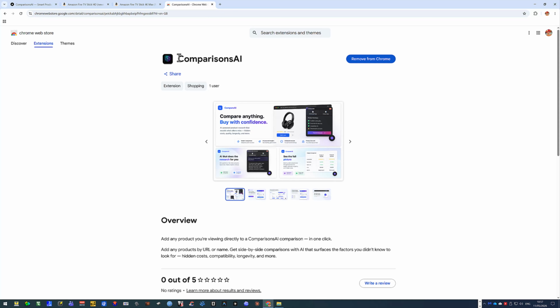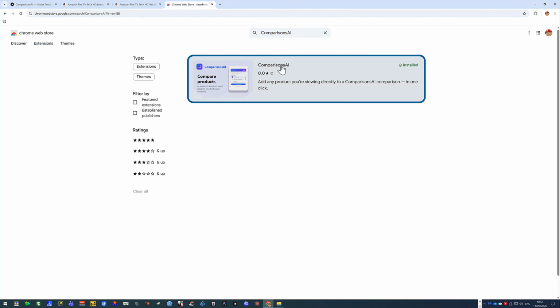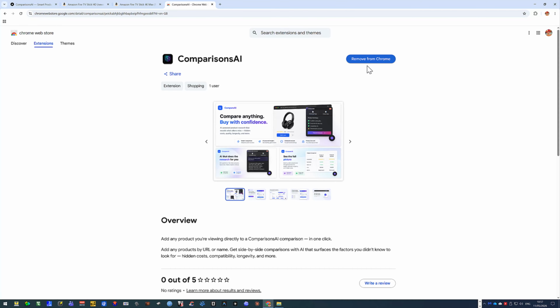It's called ComparisonsAI, like the website. If you just go to the web store, search extensions, it's the only result. You open it up. I've already added it, so it's there. What you can do is click on the little puzzle icon and click pin, so the icon is readily available.